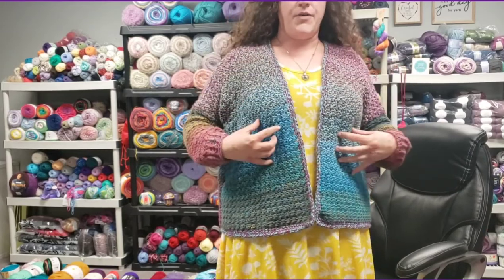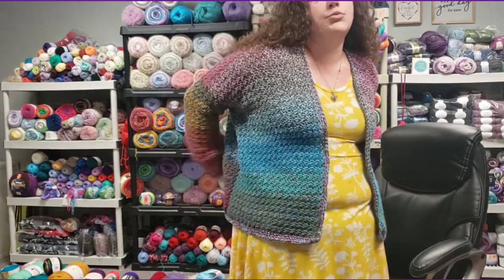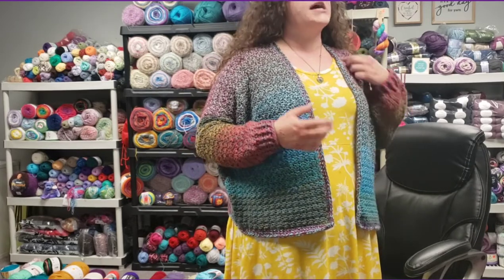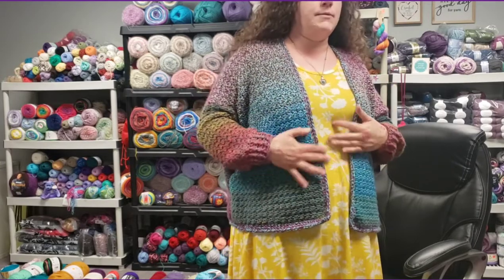I followed the panel. One of the panels was attached when you worked the back, but I did detach it and start over because I wanted this side to kind of be matchy-matchy.